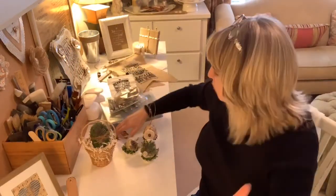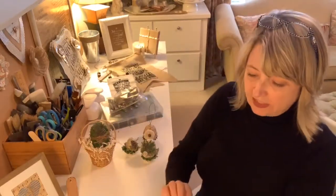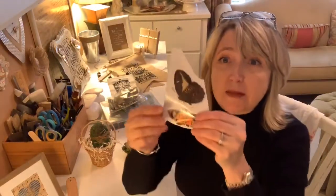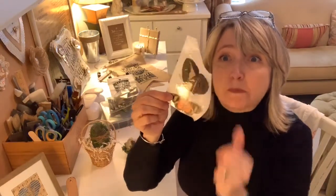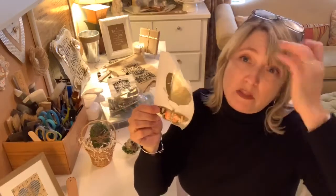Anyways, one thing I'm thinking about doing on one of these Easter eggs that I'm not finished with is I'm thinking about using some of these butterfly transfers. You just rub them on with a popsicle stick.